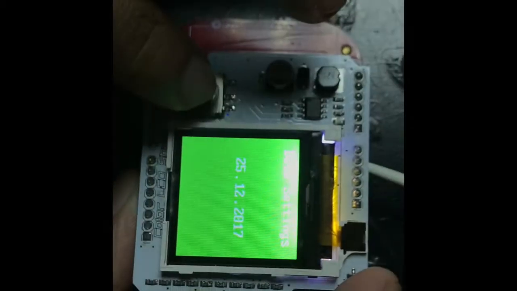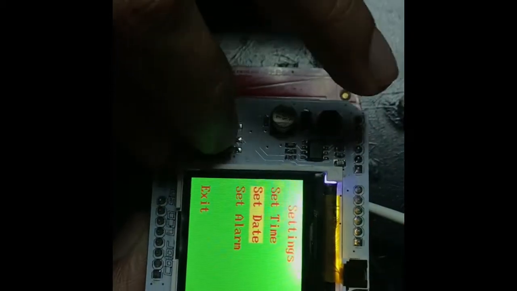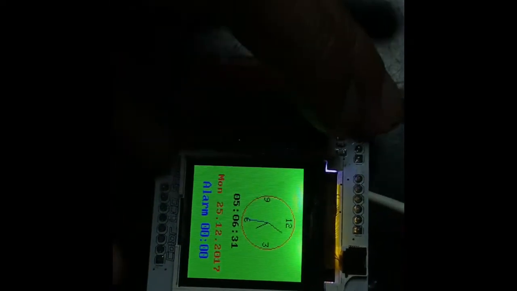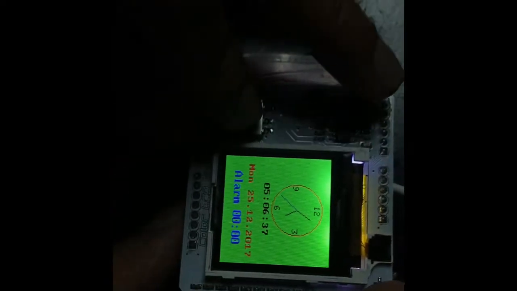And as you can see, if I want to set the date, I go here, I will give it 25, and if I want to make it 12, now it should be in December. And now it updates to 12th 25.